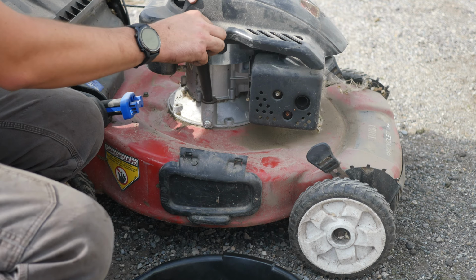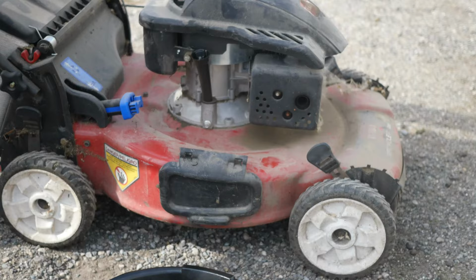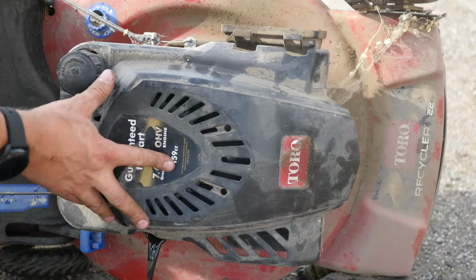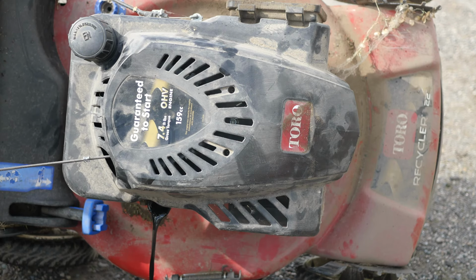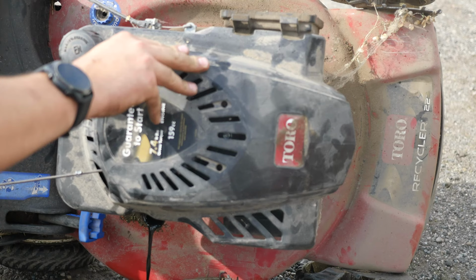On these and most other mowers, they're designed to drain the oil right out of the dipstick tube. So all you do, there's a drain hole right here too, but they're so easy to just tip over and drain the oil out of them. Nice and dark, a little bit of metallic in the oil, it looks. Hopefully you guys can see that. Yeah, just a little bit of metallic. I bet you the oil on this has probably never been changed. It's pretty common. Probably just been added to, but never changed. With normal use, really you should be changing your oil every season.